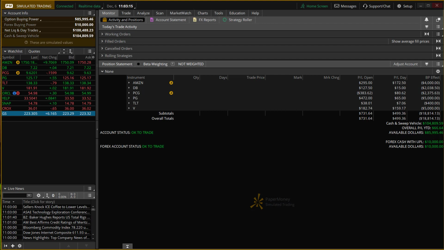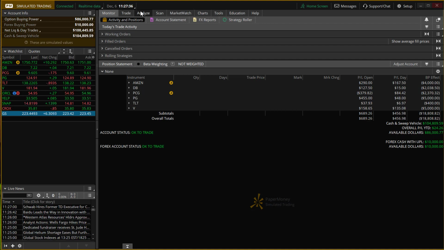The Analyze tab of the ThinkorSwim platform is one of the most powerful tools in retail trading today. True to its name, it allows you to analyze stock and option trades before you put them on, as well as while they're on, showing you the trade Greeks, the profit potential, the risks, and the probabilities of each. As a professional option trader, I use the Analyze tab all the time. Okay, so let's get into this.